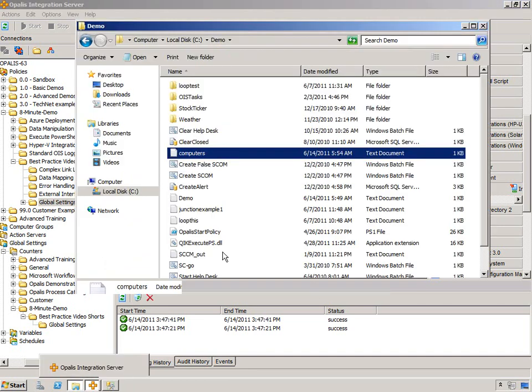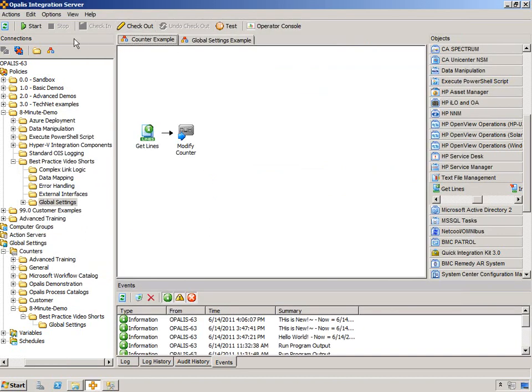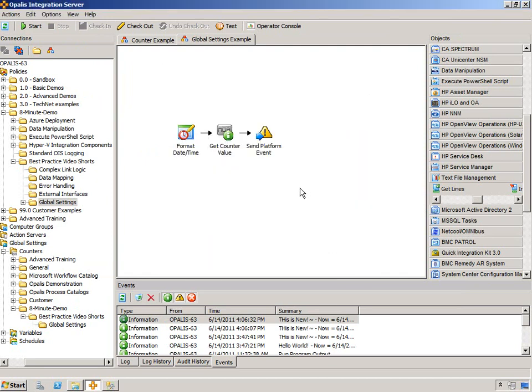Let's actually give that some different data. We'll just add a line so that we can see a different value. So we've changed the value. We're going to go ahead and run the modify counter again with the set, and then we're going to run this guy, refresh here, and we're at 28. So you can see how that would work for cataloging things. And if you're interested in more usage of the counter values, make sure you get a look at the looping section of this best practice, because counters are often used in loops, and that is covered in that section.